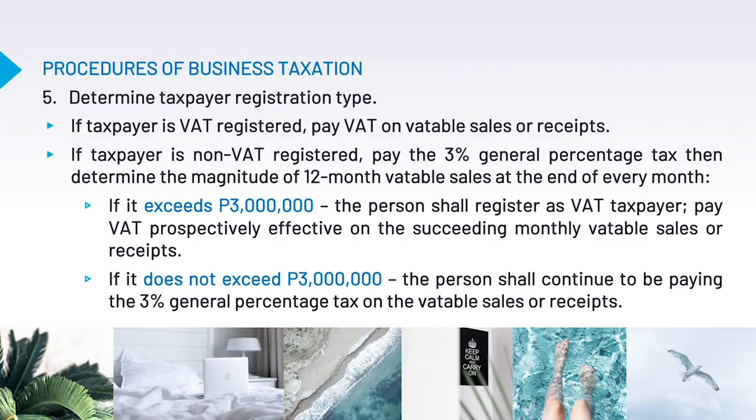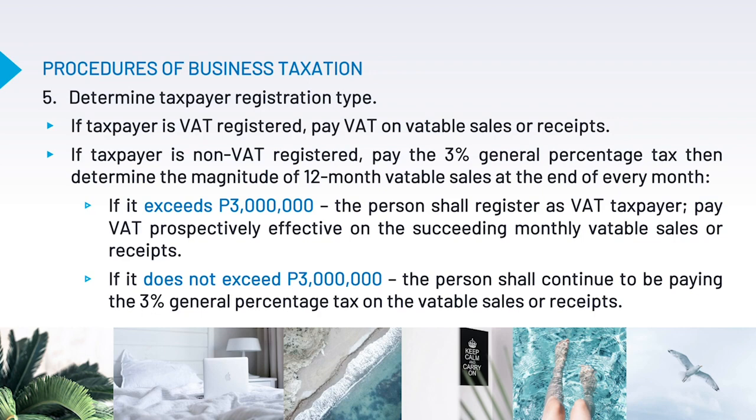Example: you register with the BIR and estimate that your sales or receipts will be less than 3 million in 1 year. So you are non-VAT, and you pay only 3% based on gross sales. Example, I estimate my income at only 1 million for the whole 2020, so I register as non-VAT. But example, COVID ends, and by September, October, my income is already nearing 2.5 million.